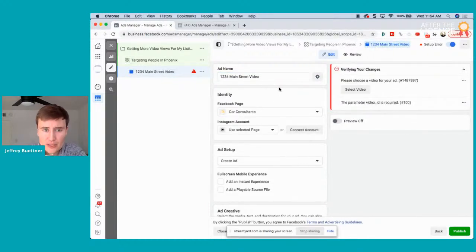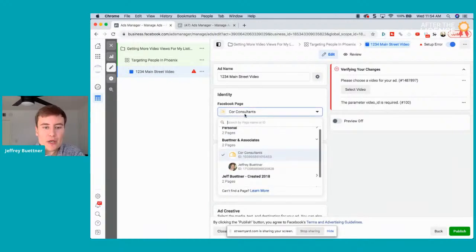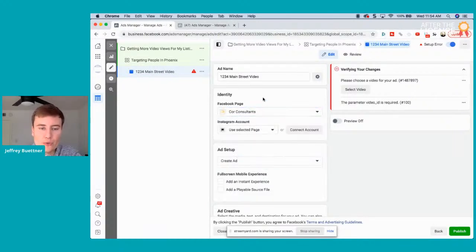Now, the next section here, and this is what we talked about in the very beginning, you do have to have a Facebook business page to run a Facebook ad. And so you get to select that Facebook business page here. If you have multiple Facebook business pages, you can actually select this. So this is my real estate team, Core Consultants. I will leave that selected, but you can come in here and you can select a different page if you choose to. Now, the other reason why this is important is when you select a page, you will actually be able to run ads to posts that have already been posted to that page if that interests you. So I'll show that here in a second.